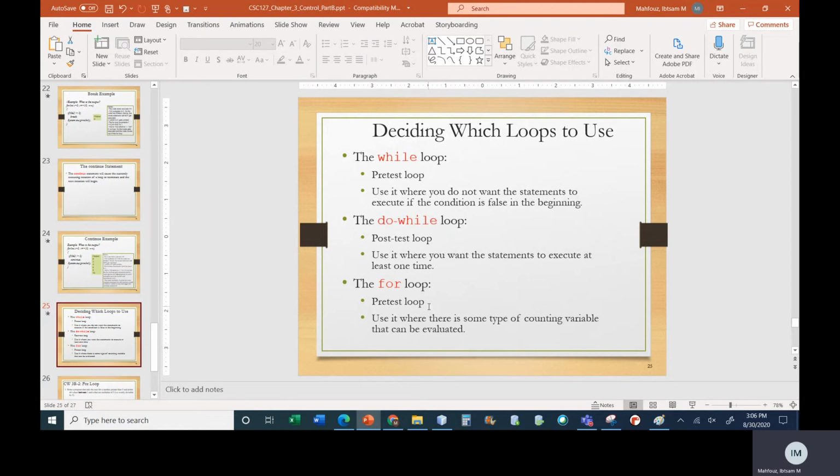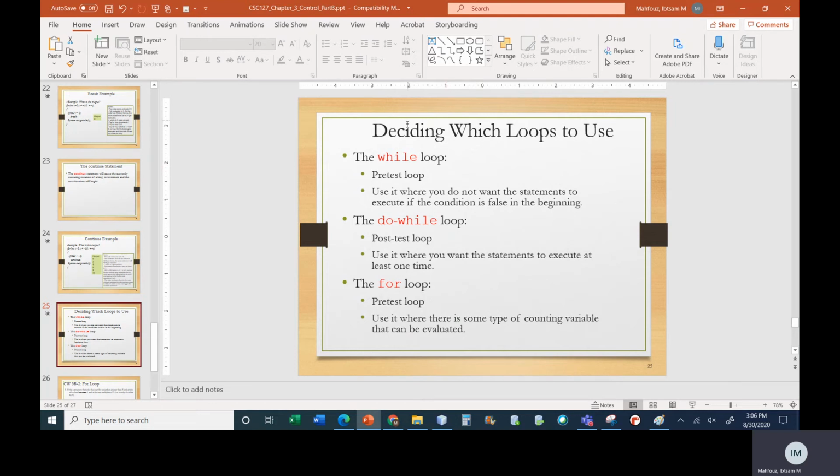Now, what you usually use the for loop for is counting. When I want to go from 1 to 10, 20 to 100. The while loop is the most comprehensive loop. It is the one that you can do more with, like input validation, for example. You would use a while loop for it.